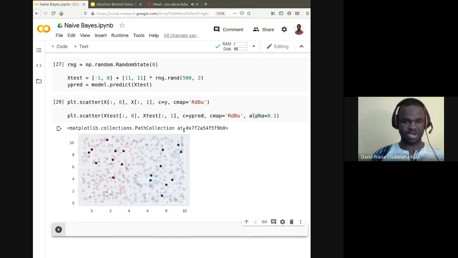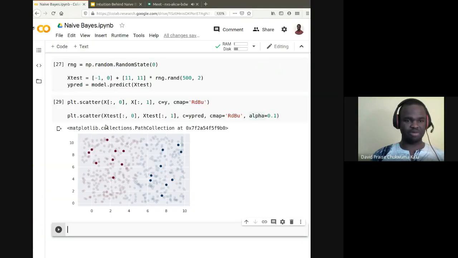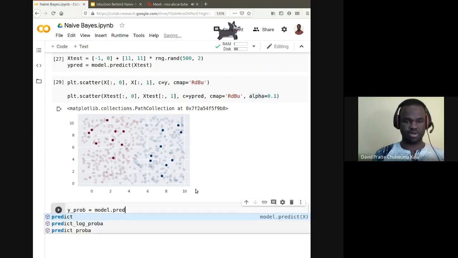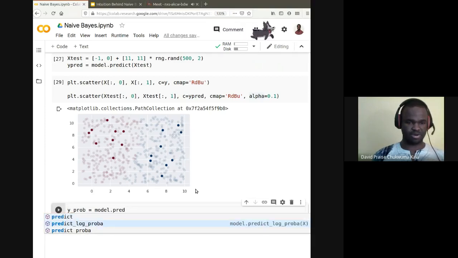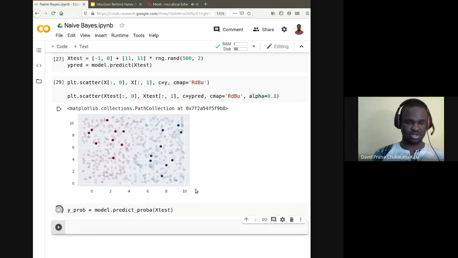So now what we could do is that since we've been dealing with probabilities, like from this presentation, we're calculating probabilities. We also have a function that returns the probabilities. So I could do something like this: y_prob equals model.predict_proba of X_test.